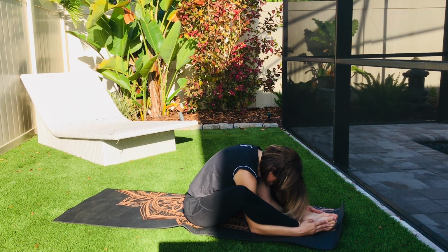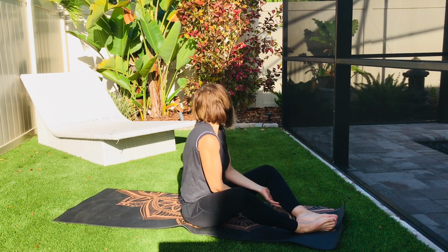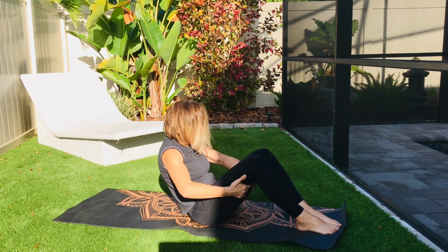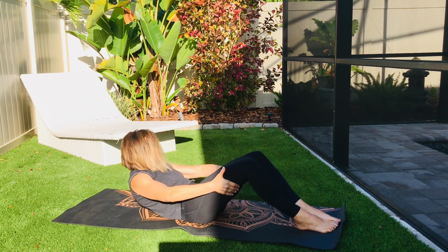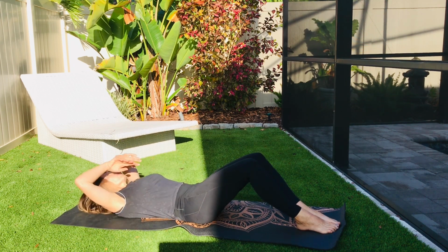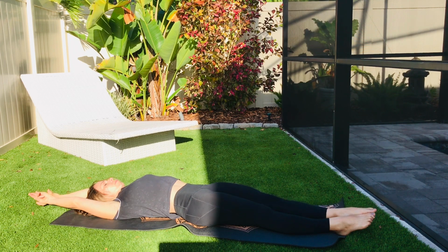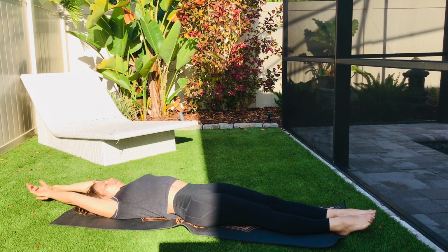Inhale, rise up. Let's slowly start to make our way down to the mat. Reach the arms overhead, extend the legs out below. Make this one of the best stretches you've had so far all day. Really lengthen from the fingertips all the way down to the toes.